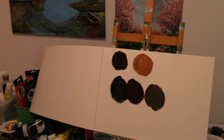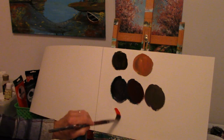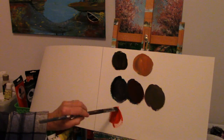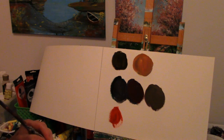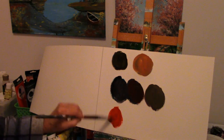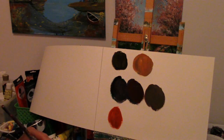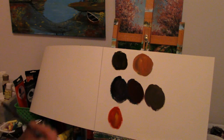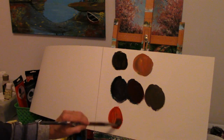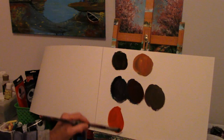You could even add, say, magenta, which is a cool color. So if your magenta is a cool color, you can add yellow, of course, and that brings it into the orangey color. You could even add a bit of red to it. So add the warm colors to the cool colors, and that will warm them up.